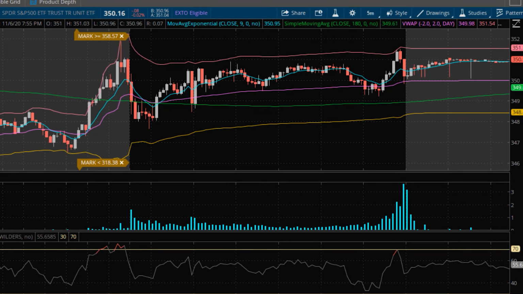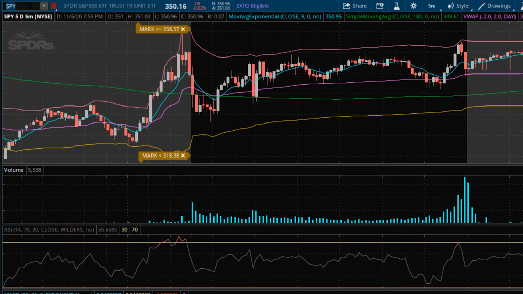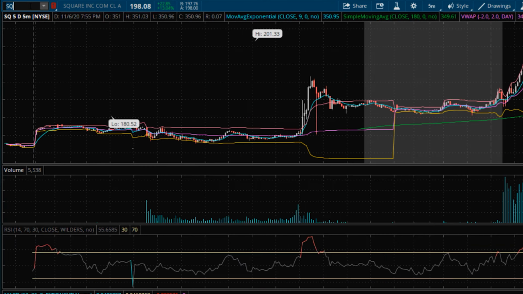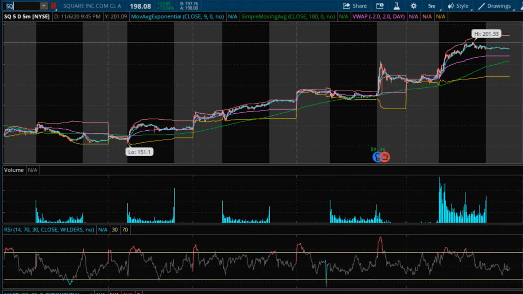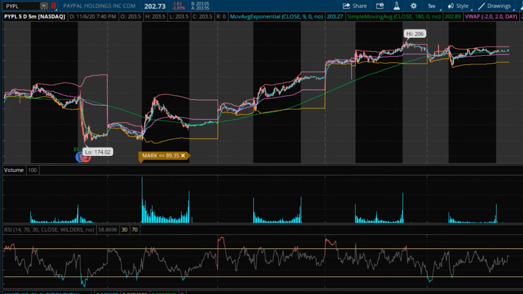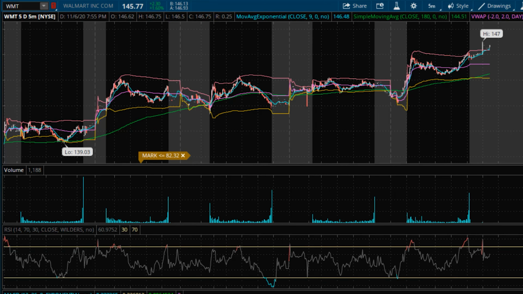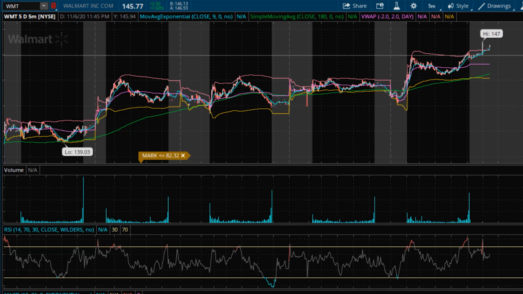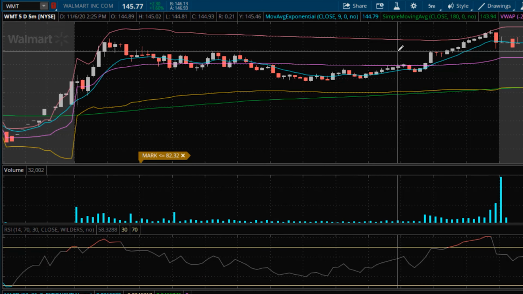So let's find something that I don't trade, just to make the screen cleaner. Let's look at Square, right? Because I don't really look at Square, but that's not a good example either. Let's look at PayPal, because I want to find something that went down so we could average down, and came back up. But right now I'm having a little trouble, and boom, we found it. Walmart, right? WMT. All right.